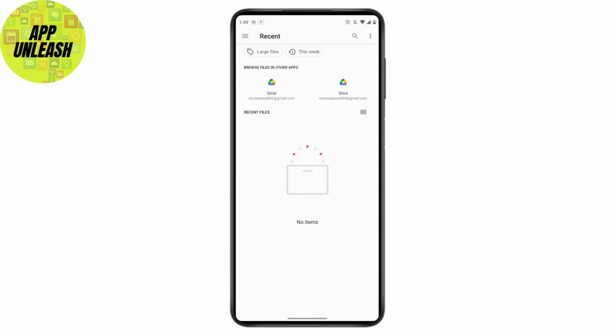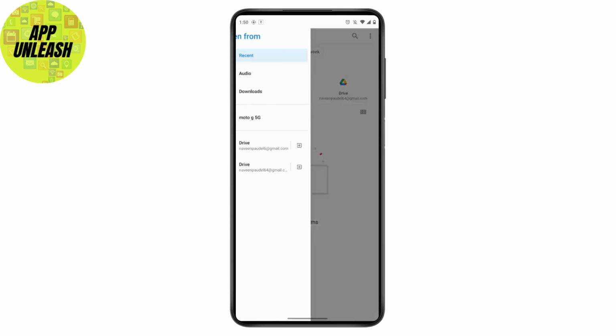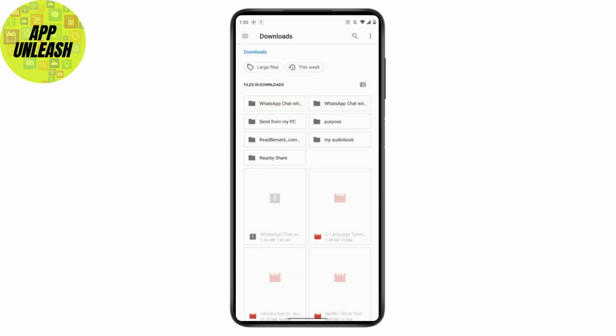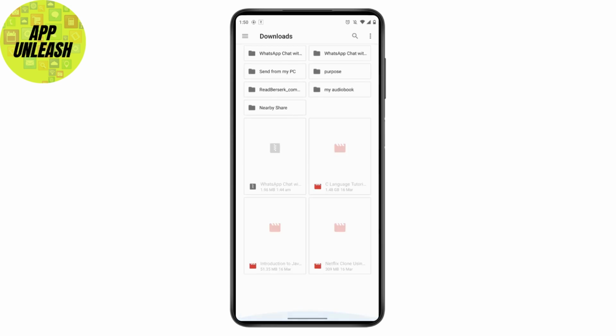And now to add a customized song, first you have to download a notification sound. So just download it from Google or anywhere else, and after downloading it, that will be saved in your downloads. To access them, just tap on the three bar icon on the top right. After tapping on that, now you have to tap on downloads. After tapping on downloads, every downloaded file will be saved in your downloads, so you can access it from here.